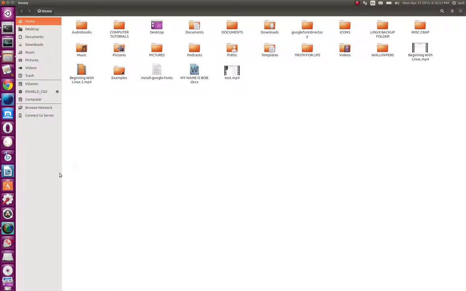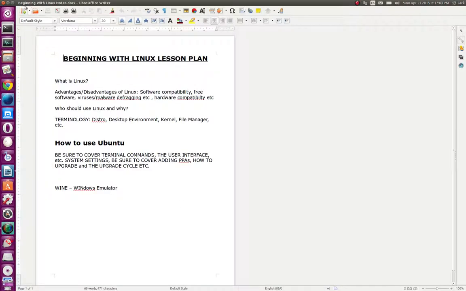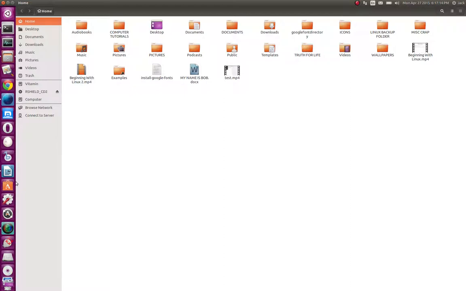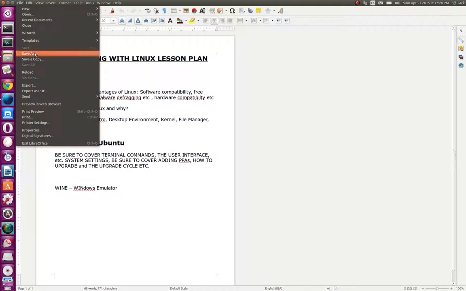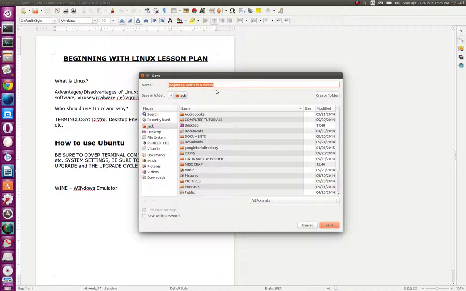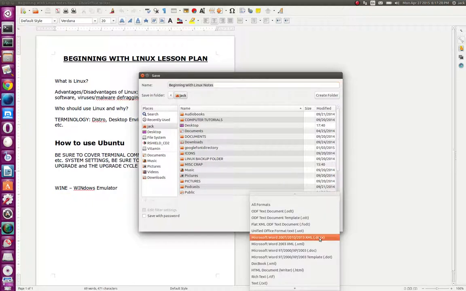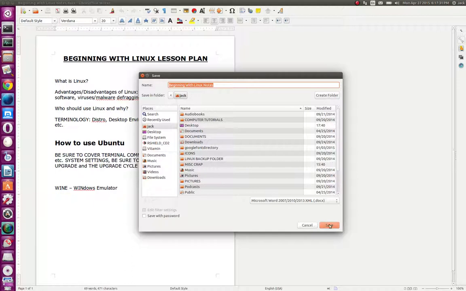Well, in Linux, you can, because this is a function of the kernel. The kernel allows you to do little things like this. And when I come up here, what does it say? It still says the same thing, beginning with Linux Notes .docx. Okay? So I can edit a file name while that file is still open over here. Now, what I'm curious about is, can I go... Yep, sure enough, save as, beginning with Linux Notes, be sure I save it as .docx in the same location, home folder, which is Jack, it's the home folder, same thing.